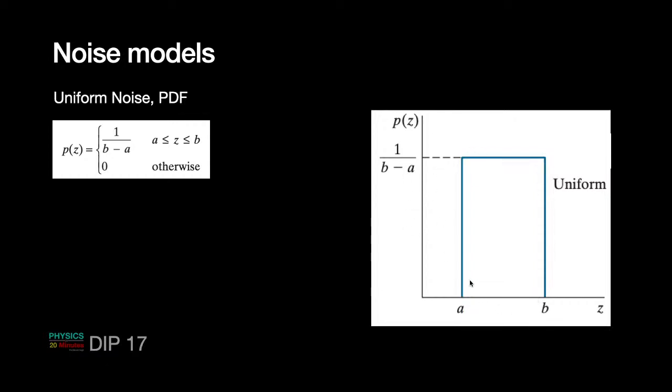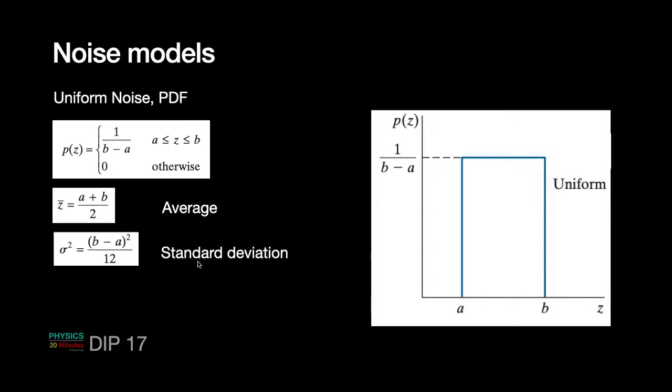So accordingly the parameters are set. Please check here. This length is b minus a, which is the width. Height is therefore 1 over b minus a. Width into height, the b minus a terms cancel, and the area will turn out to be 1. Average is the middle of the two, a plus b by 2, and variance is b minus a the whole square by 12. If you want to calculate sigma, it will be the square root. So that is the next noise model probability distribution function.